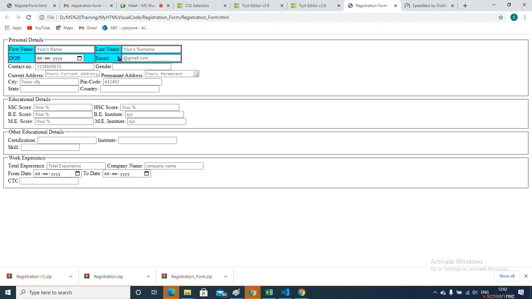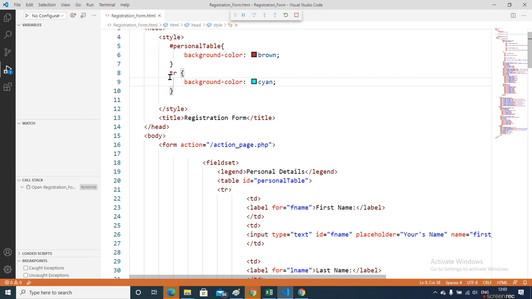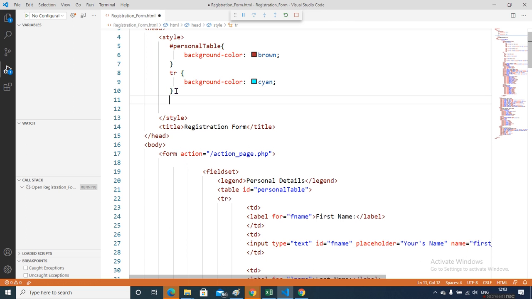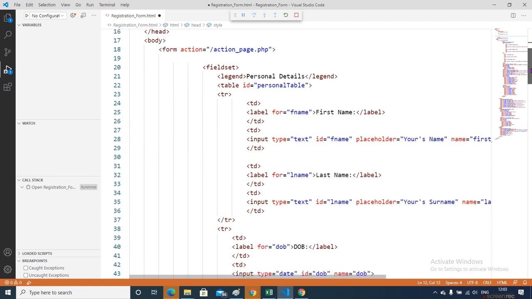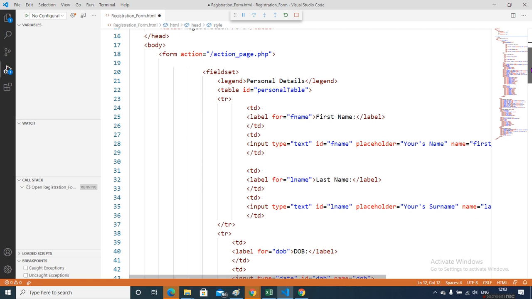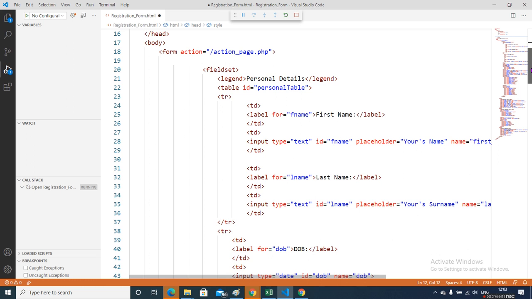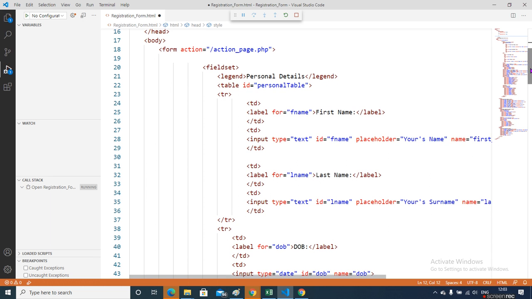Now, what we did is we used the element as a selector here. Now I use the class. This ID is for a table. But sometimes, if there are multiple tr and you want some selected tr to have this background color and some selected elements to have that background color, then we refer to the class.